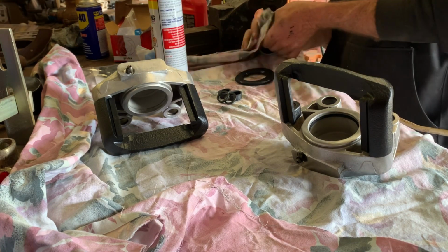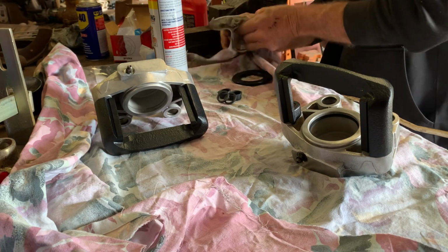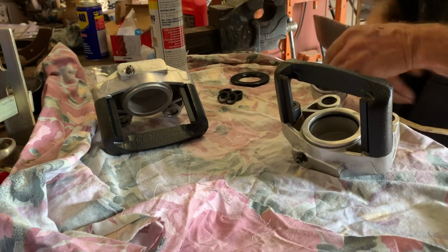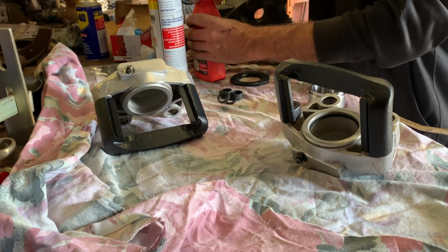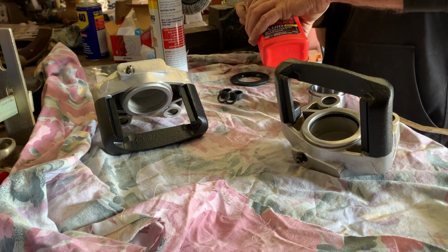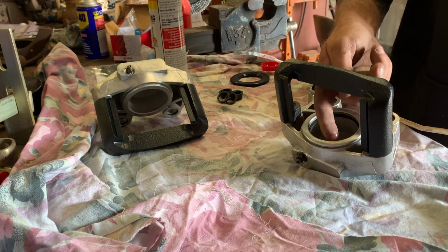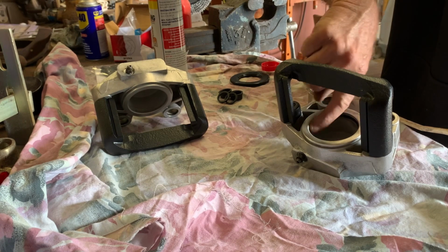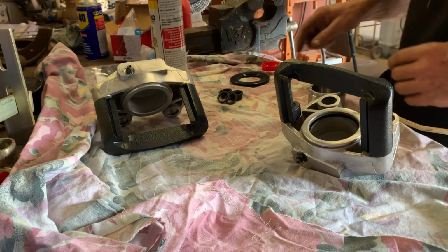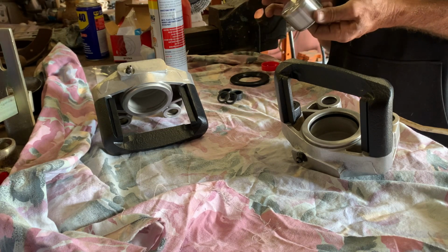Because they put a bit of stuff on them when they manufacture them, they put a bit of anti-rust stuff on them. So just give them a clean before you put them in. Make sure they got all that crap off them. A little bit of brake fluid. Smear around your rubber. You can use rubber grease. I'll smear around the back of the piston there. Bring a little bit of lubrication to go in.